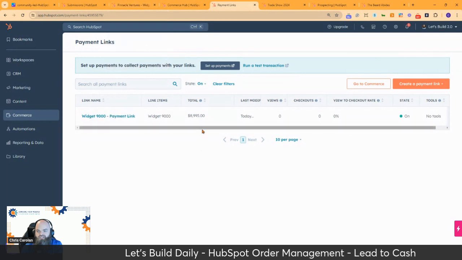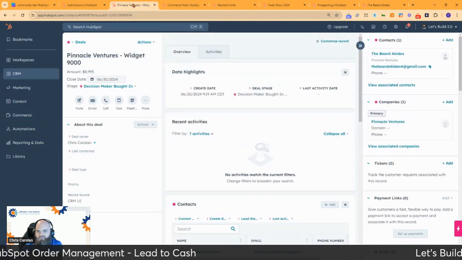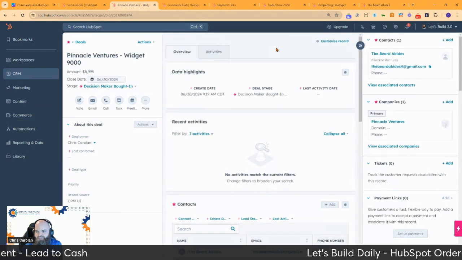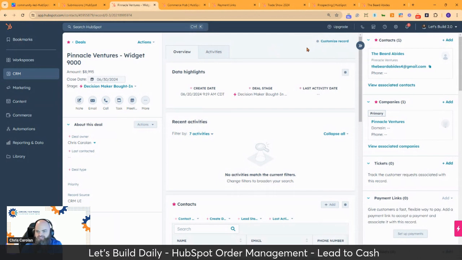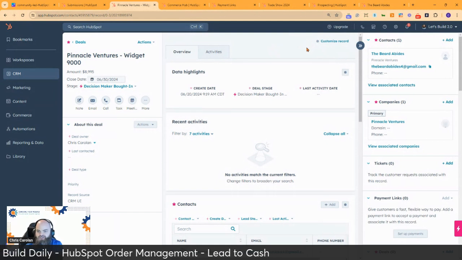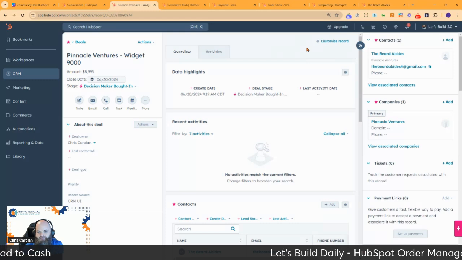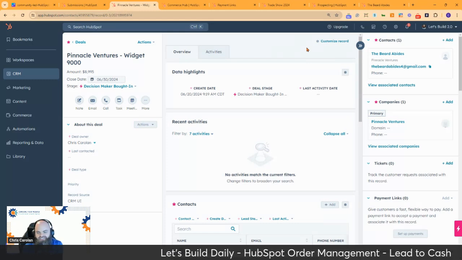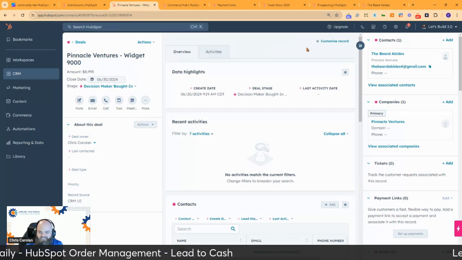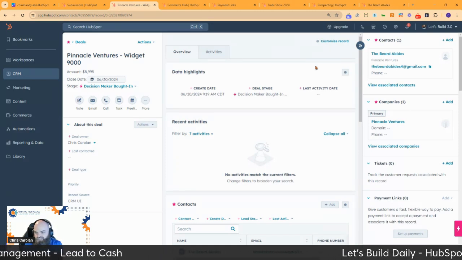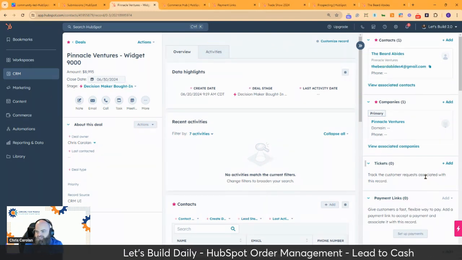So if you haven't tried it yet and you are using HubSpot payments or Stripe, please just start testing out payment links. As soon as they give you the signal that they're ready to buy, it can fit in any part of your process, especially when your team is used to just sharing pricing via email. This is something to give them that they can share via email, because if the customer uses that link, that's going to bring the data into the system that you want, right? So please test payment links.